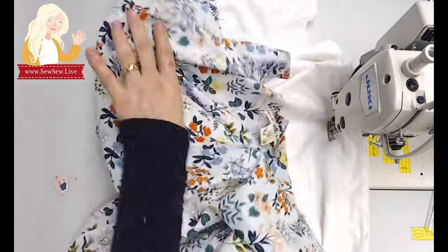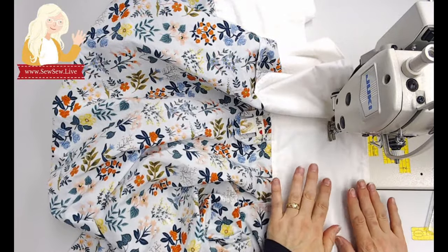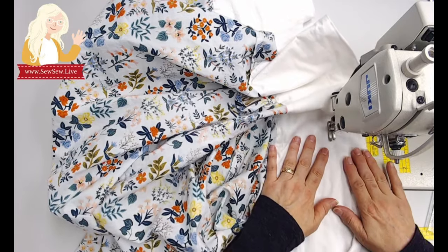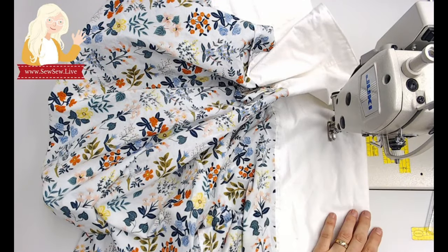Wishing I would have interfaced this or put another layer of this fabric. I do think all these stitch lines are going to help give it body. I just didn't want it to be really stiff. Okay, I've run out of bobbin, of course.